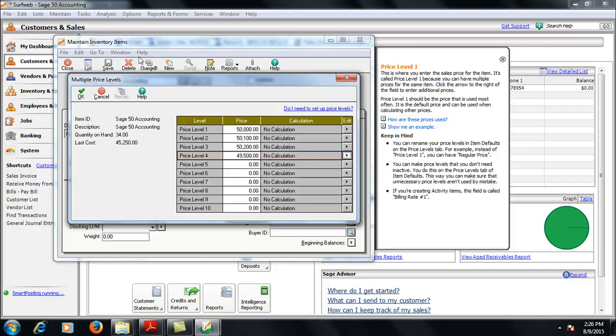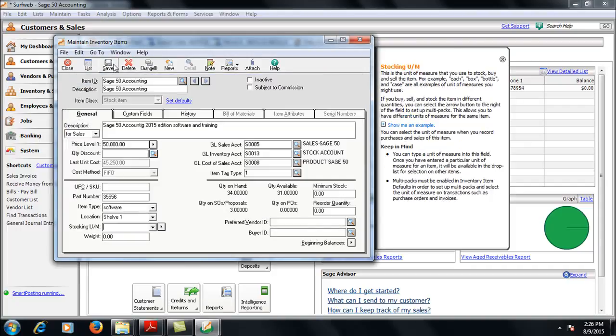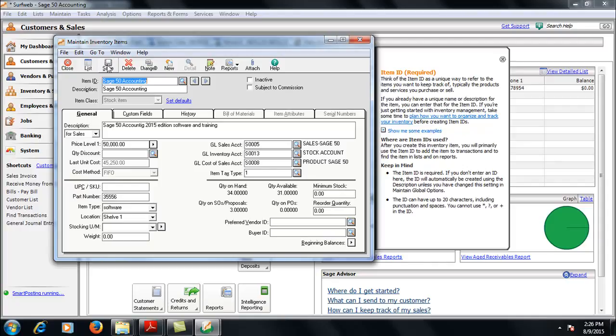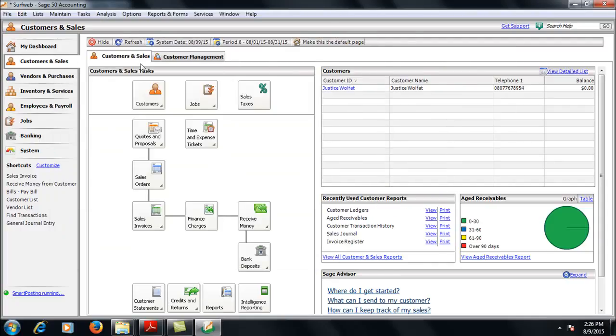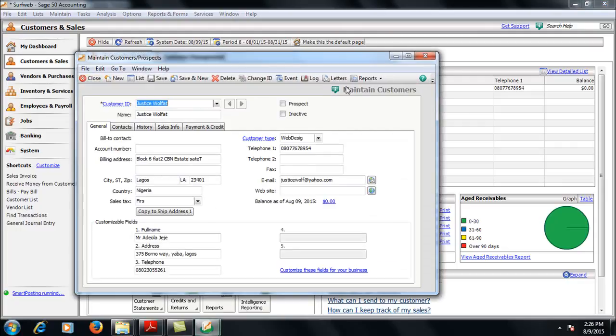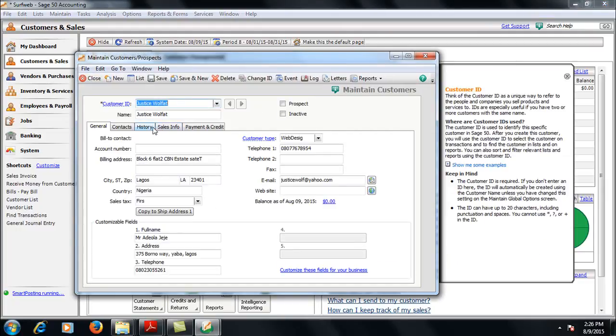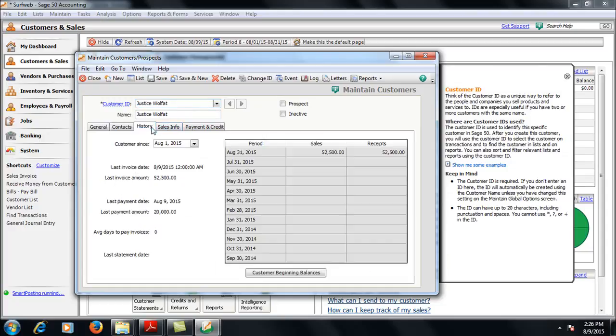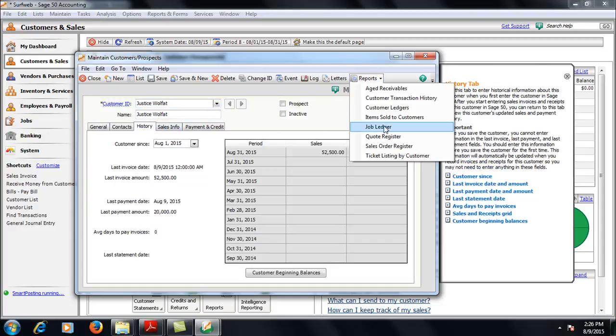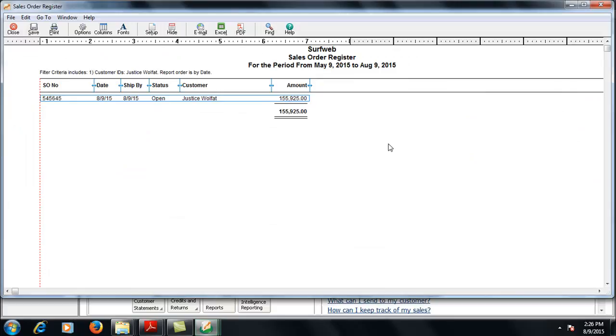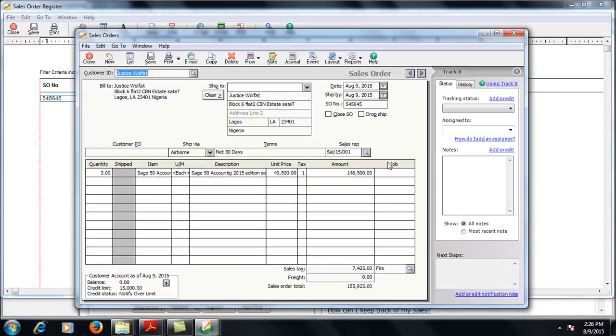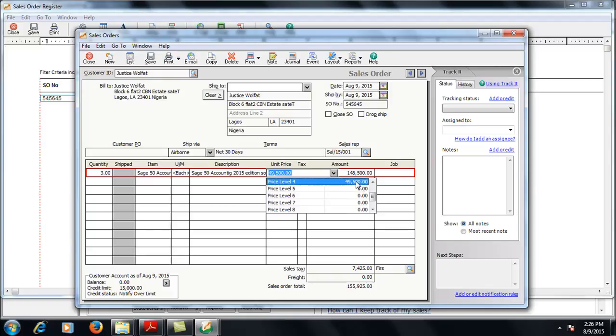Do you understand? So the system would recognize it. Like this, now I've saved it and added it to this. Which simply means that at this point of the transaction, the sales order is not yet sure, until you have the confirmation. At the point of this sales order, instead of typing this myself, I can just click this and select the current price level.